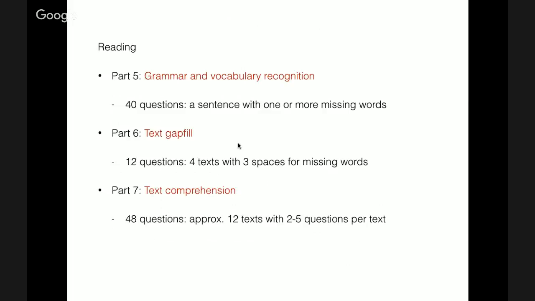And part 7, text comprehension, you're going to look at approximately 12 texts. It changes, but approximately 12, with about 2 up to 5 questions per text. And it's really questions about, what does it mean, this paragraph, when they say this, and what do you think they want the customer to do? And it's really comprehension questions about text. So that part is really important because it's long, really long. The texts are long. It takes a long time to do. So that's for time management, the most important part. Again, we'll see that in a future webinar.